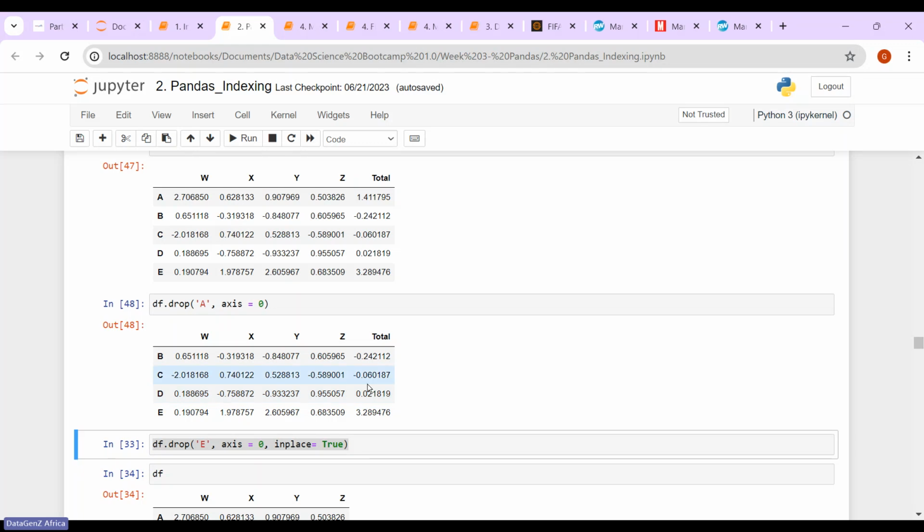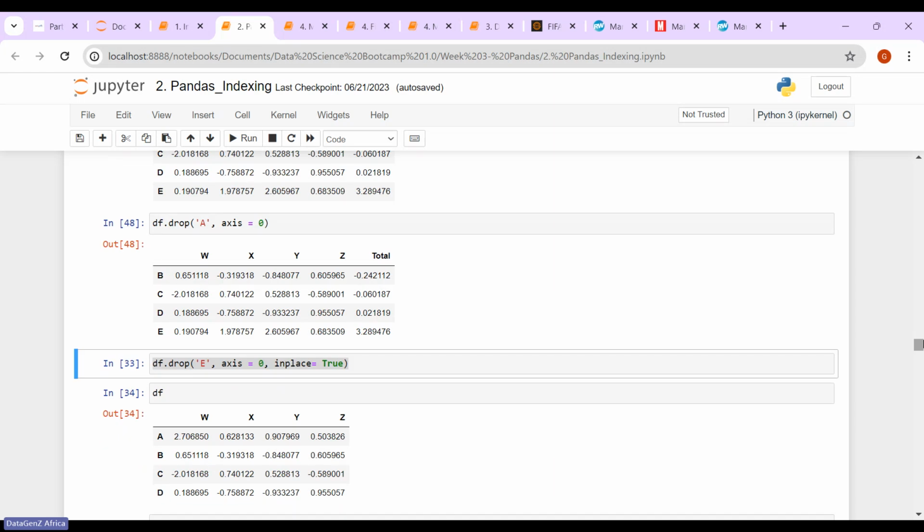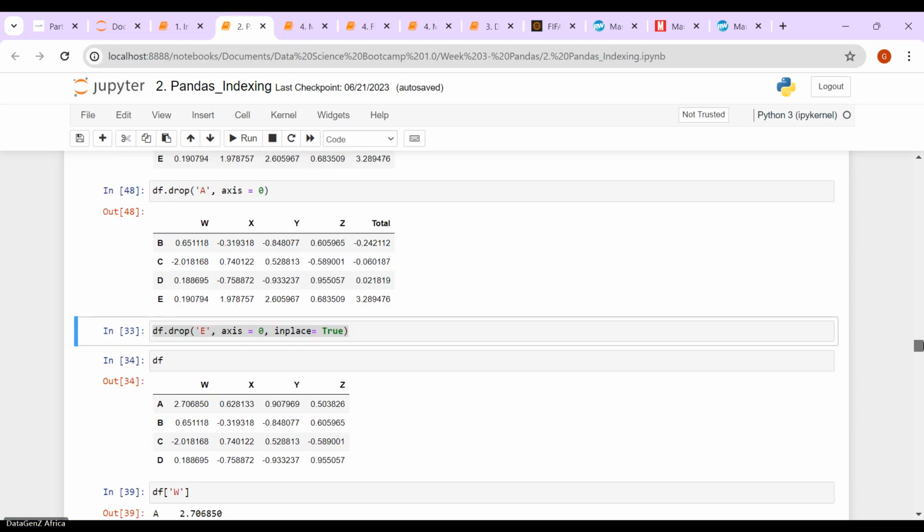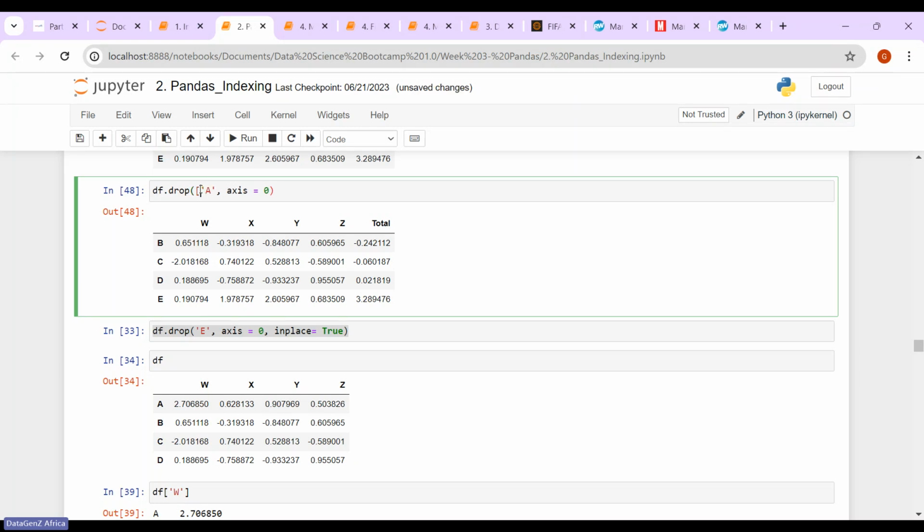All right, so that's how to drop your rows. Okay, so I hope you got that explanation. The same thing, if you want to drop more than one row, you can do your square brackets A, and you could do something like this, D. I'll drop A and D.